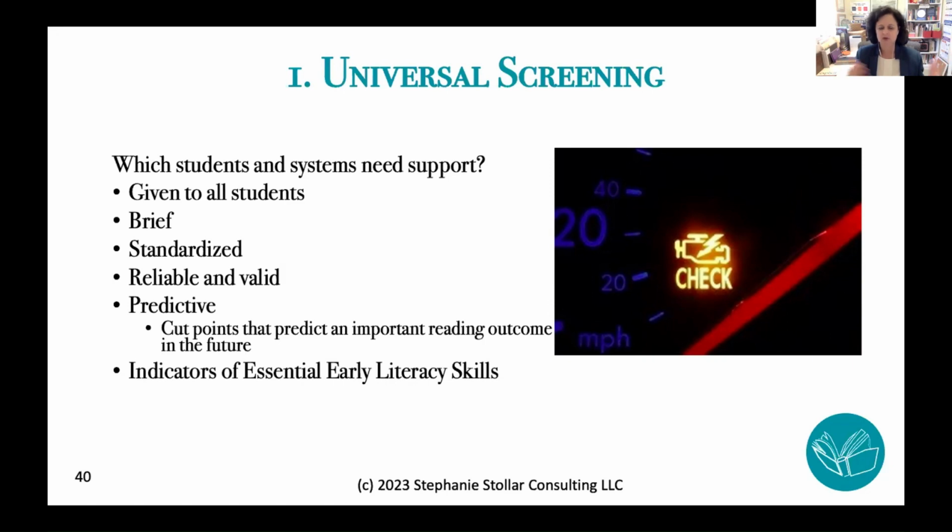This is the really good part about working in literacy: we already know a lot about which aspects of literacy, the 5 essential skills, and even within those 5 skills, which discrete skills function as really good indicators of the whole skill area, as well as predictors of future reading performance. I think this is important for minimizing the amount of time we take away from instruction to give screening assessments, and so that we have actionable information.